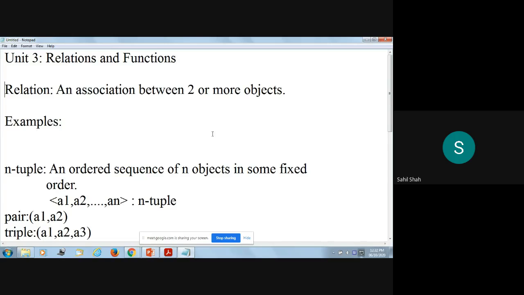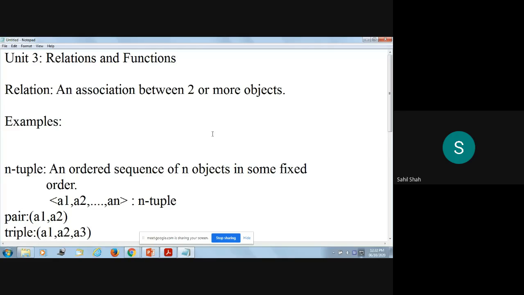I am not sure whether you have learned the linked list concept in data structures. If you have, in a singly linked list you must have observed that we relate the first element with the next element using a next pointer. In a doubly linked list, you will observe relating the next object with the previous or its next using two pointers, namely the next pointer and the previous pointer. So it is an application of relation. That is the reason why we are learning relations in the discrete manner.